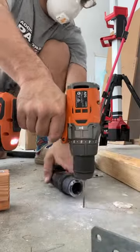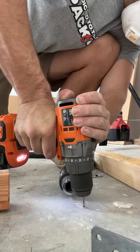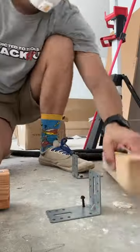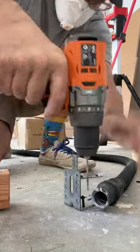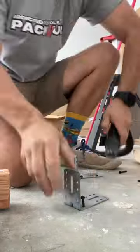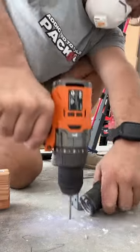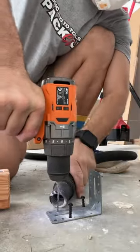We're a couple of days in now with the AEG gear and it's been really, really good. I can't fault it so far. We are just using it around the house on the renovation, but as you can see, we're smashing through some 30-year-old slab, which isn't the easiest to get through. And we are just using the smaller hammer drill. If I had an SDS bit that was 4mm, I would have used the larger hammer drill. But we got through it with this and we did 25 to 30 holes. The drill was warm at the end, but really we had no loss of performance and it rocked the whole way.